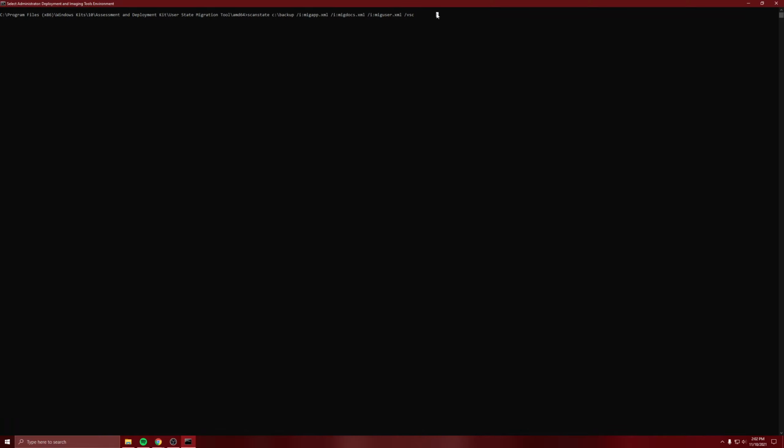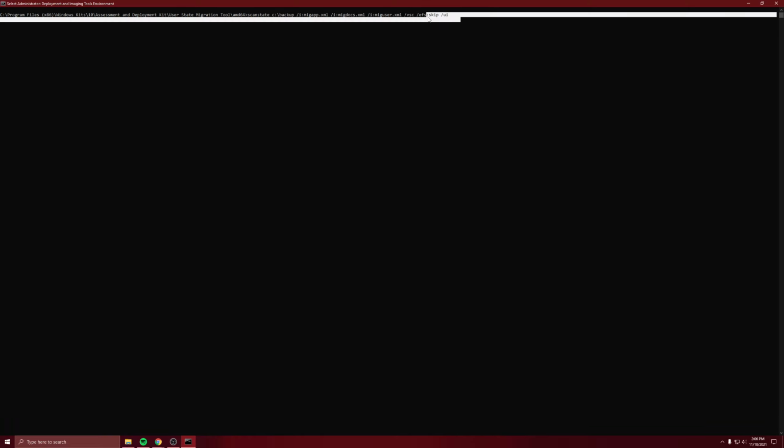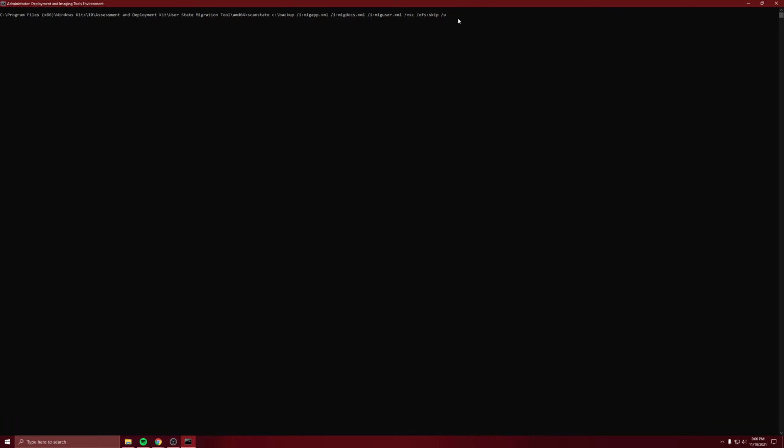But if you aren't an administrator able to decrypt them, then you could do /efs:skip to skip over the encrypted files. There's also the /ui switch, which allows you to specify the user instead of backing up all the users. There's a lot more you could do, so just look at the scanstate syntax that's published online.